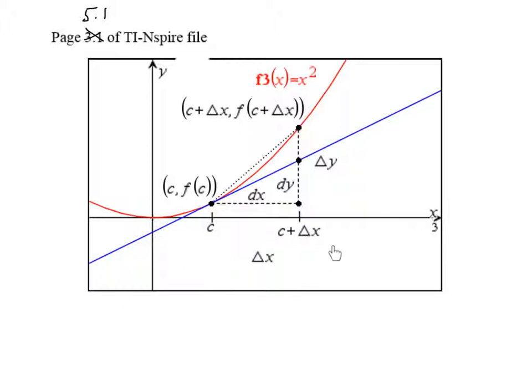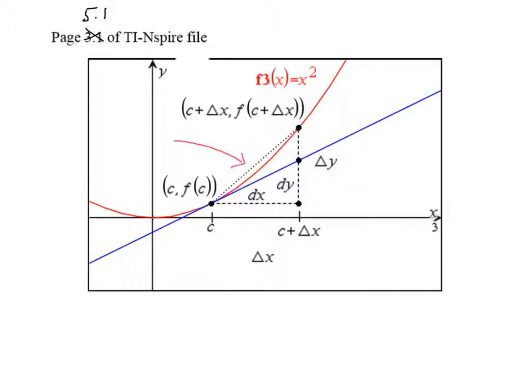And we're going to spend a little bit of time talking about this, analyzing what the different pieces are here. First of all, I would just have you focus on the red graph, and notice that we have 2 points, one at c, f of c, and another one at c plus delta x, f of c plus delta x. And just focus also on the secant segment that goes between those 2 points. Now, if we want the slope between those 2 points on the graph, or the slope of that secant segment, then we know we just need to subtract the y coordinates from these 2 points and divide by the difference in the x coordinates, right? Get an average rate of change there.